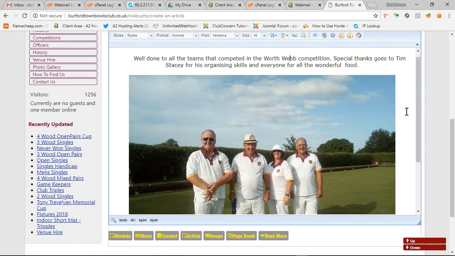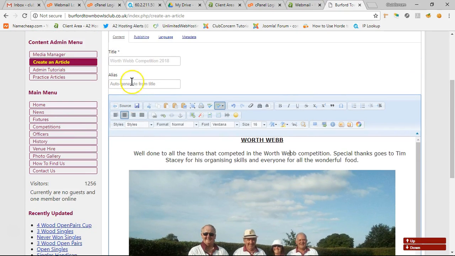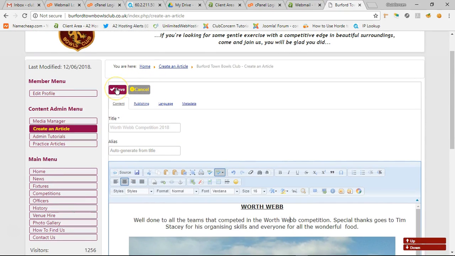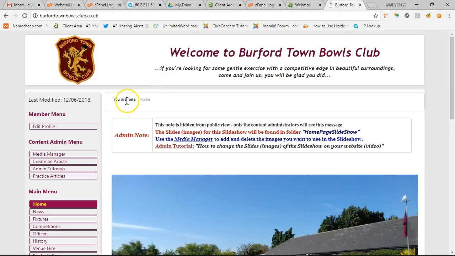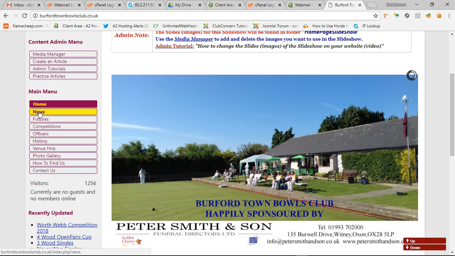Doesn't seem to be any, so everything looks good. The only thing left to do is to save the article by clicking on the save button, and the article will be posted.